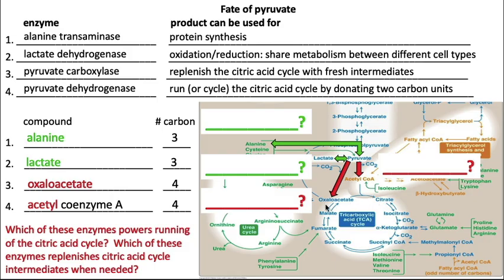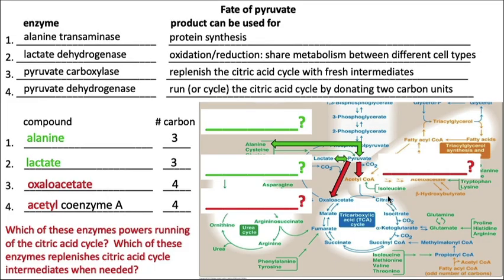So it has increased the number of carbon atoms from 4 in oxaloacetate to 6 in citrate, and now you can burn it. But because you are simply converting one citric acid cycle intermediate into a different citric acid cycle intermediate, you have not changed the net number of intermediates. So pyruvate dehydrogenase cannot be used to replenish the number of citric acid cycle intermediates. If you're low on citric acid cycle intermediates, you need to use pyruvate carboxylase, or you might be able to convert some amino acids into that also.